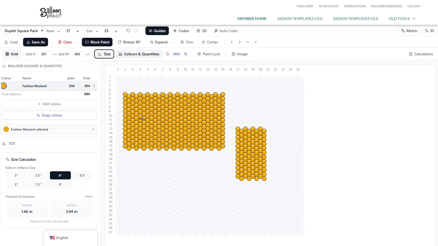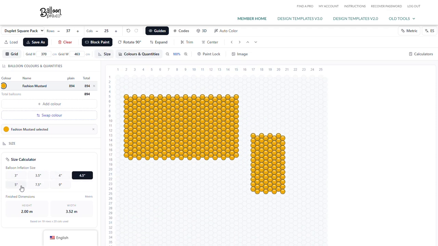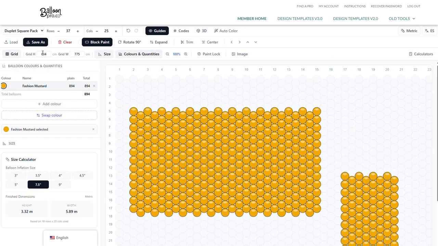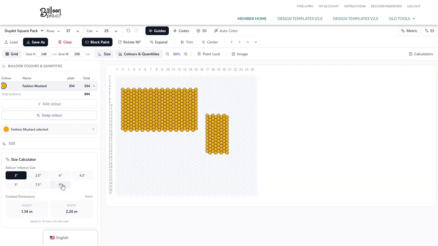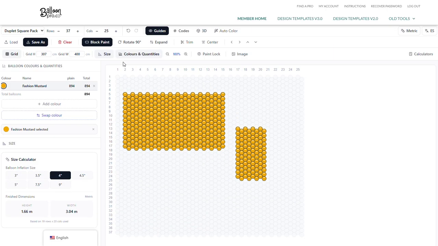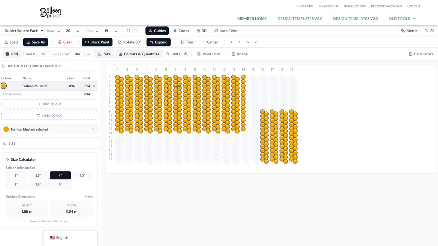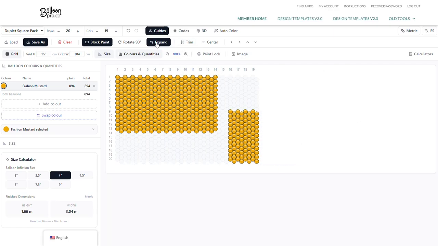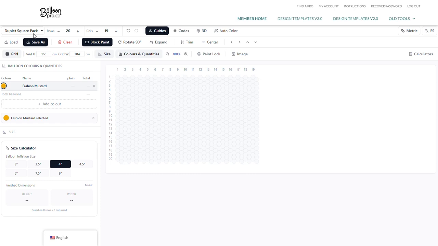And another great feature of Balloonpro is the inflation size of the balloon. If we choose a different inflation size, that will change the grid and change the measurements, both up here and of course in the working piece down here. So we have 3 inches all the way up to a 9 inch. And with the original Balloonpro, the expand button will create individual columns that we will work with for the construction process. I won't go into any more on this right now because there is a lot to quickly whiz through.